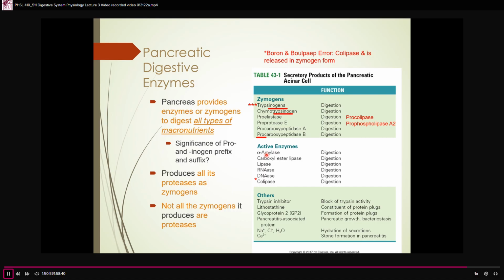Remember that the alpha amylase was going to be inactivated in the stomach before it could completely convert all your starches and glycogens to maltose, maltotriose, and alpha limit dextrins. So you'll have about 30% of those that never got modified. The exocrine pancreas is going to give the small intestine a bunch more of those and say, use these to convert all of those as yet unmodified starches and glycogens into their end products.